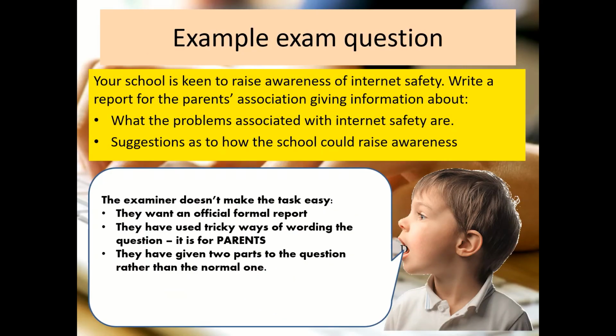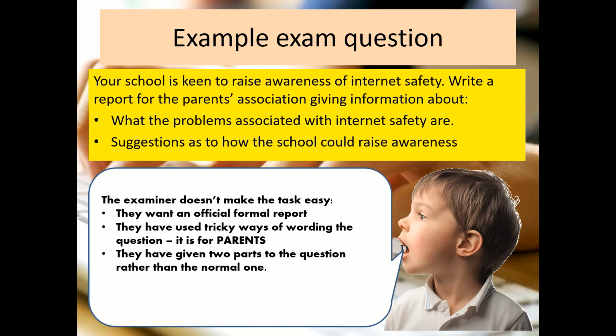Here is then an example exam question. Your school is keen to raise awareness of internet safety. Write a report for the Parents Association giving information about what the problems associated with internet safety are and suggestions how the school could raise awareness. The examiner then doesn't make the task look easy. They want an official, formal report. They have used tricky ways of wording the question.